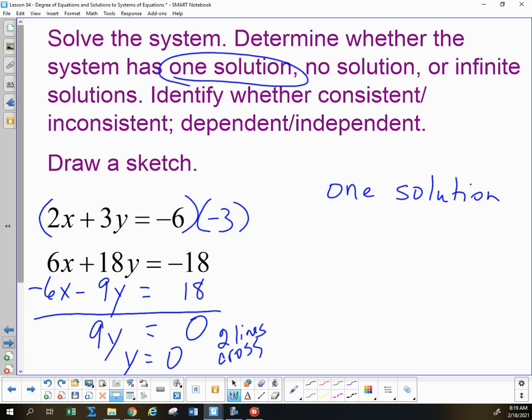Consistent or inconsistent? Everybody at home type and hit enter real fast. If I can get a solution, is it, which I'm doing, I know what the y is and I could plug in and get the x. So consistent or inconsistent and hit enter. So good job they're saying consistent because we can get an answer. And we had 2 different lines. They have their independence from each other.